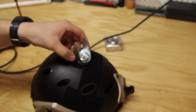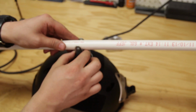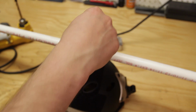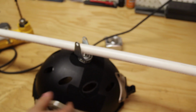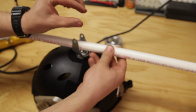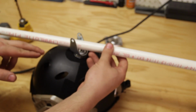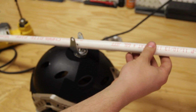And it's time to take that hole that you drilled and mount your 5-foot pipe to it. One thing that I've noticed, the width between here and here is actually larger than my pipe. So if that happens to you, that's okay. Whenever you're tightening this up, it will come together. Or if you want, you can put washers in between those two. That's fine.